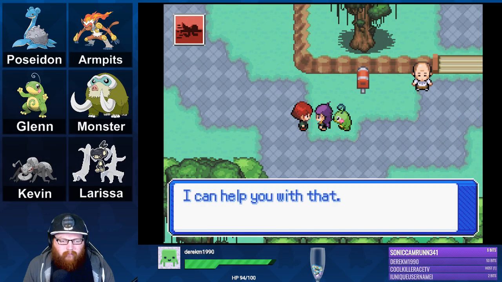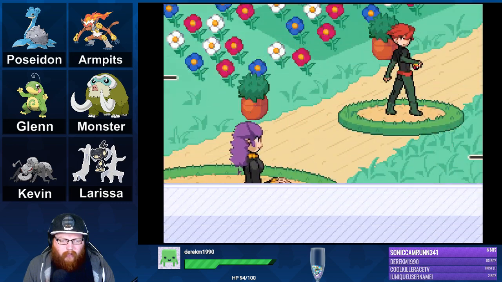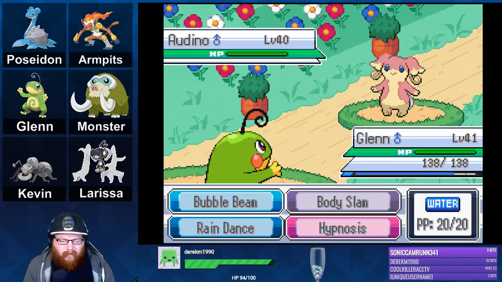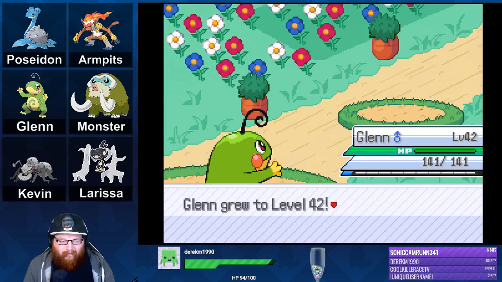Oops. I'm actually not sure if we're gonna have enough money to get all the fights that we need from this. God. Clawitzer, we really need to get you some better moves. Christ almighty. Still got Bubble Beam and Body Slam. Jesus.